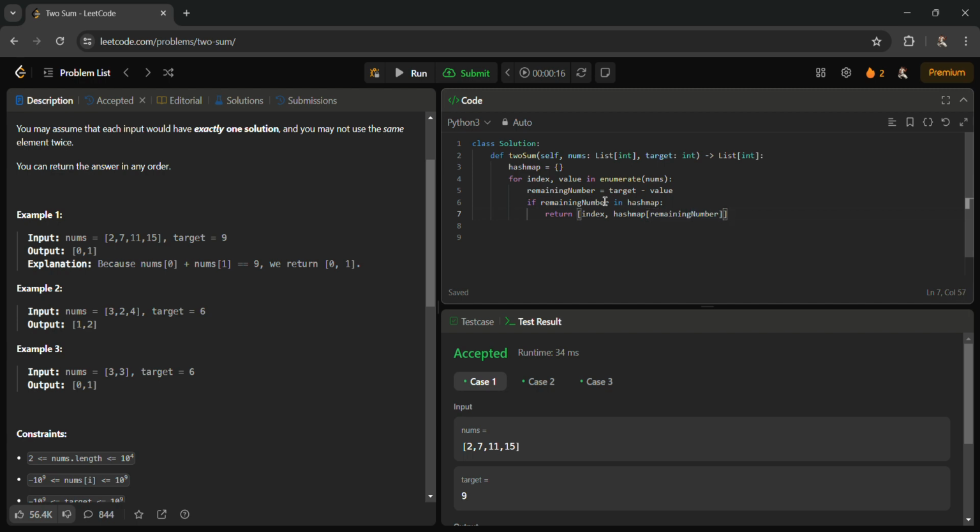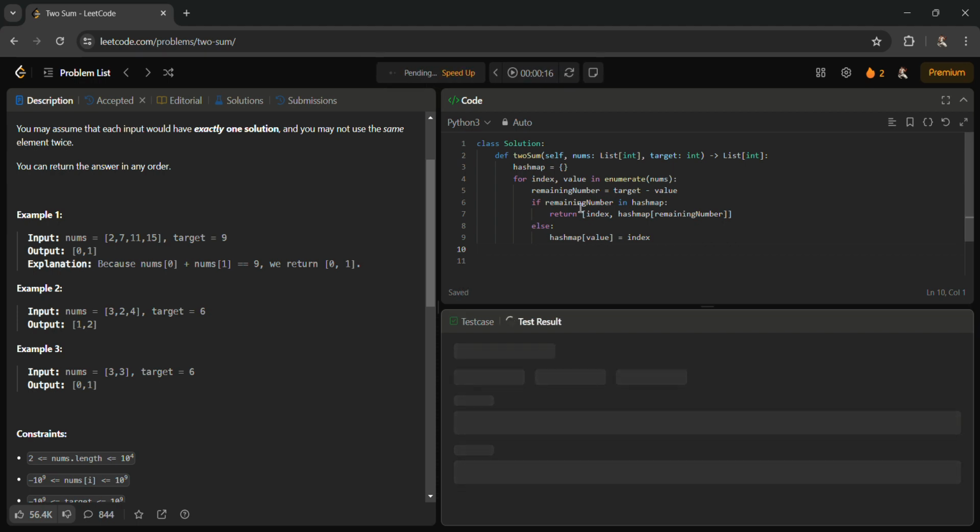Because the hash map of the remaining number will return its index. So that's all good. Otherwise, hash map value is equal to its index. Okay, so this should work.